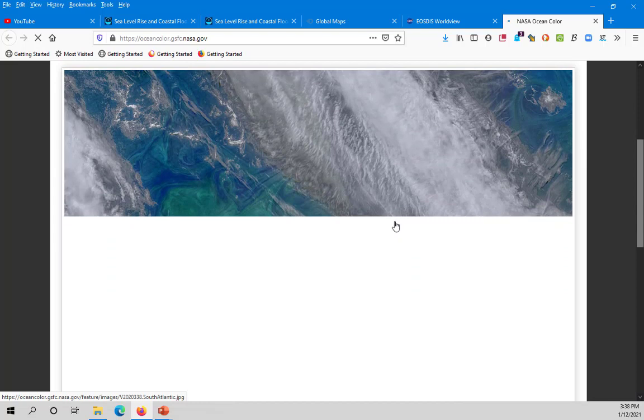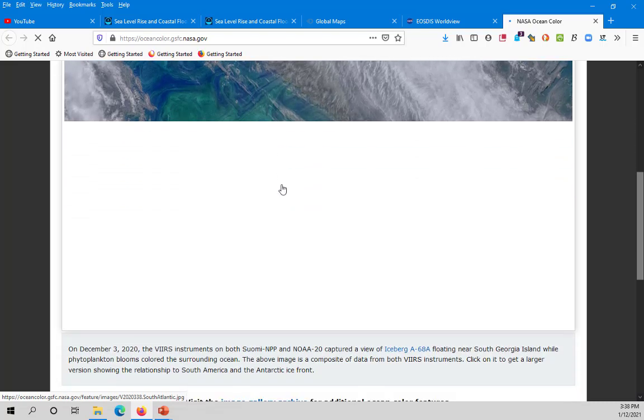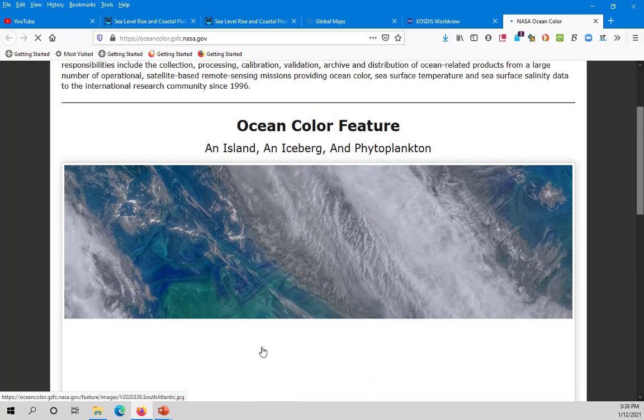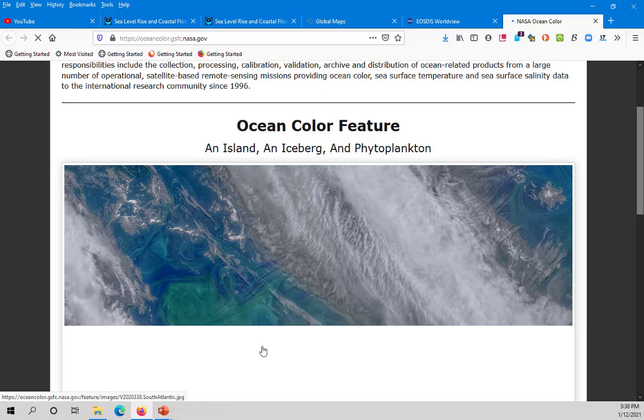That is an island of plankton floating through the sea, and this is December 2020, captured by the Suomi NPP and the NOAA-20 near the South Georgia Island, where phytoplankton blooms are running across the ocean.